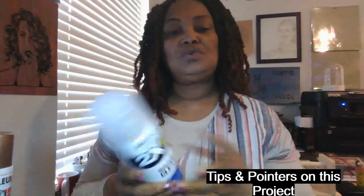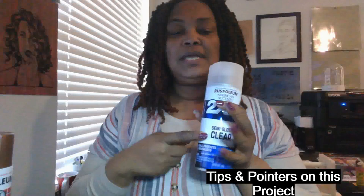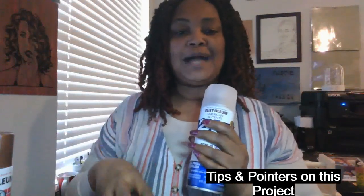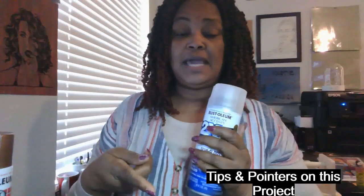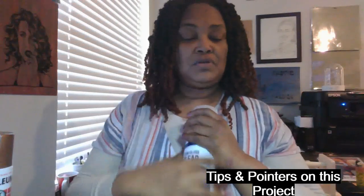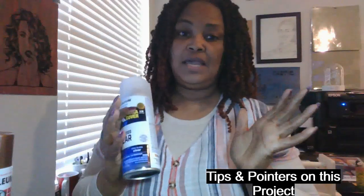Now, what you can do is you can put this on and then just go straight to epoxy. And then after the first coat of epoxy, you can then apply your decal after it dries. Apply your decal, then put on your second layer of epoxy and you're done.